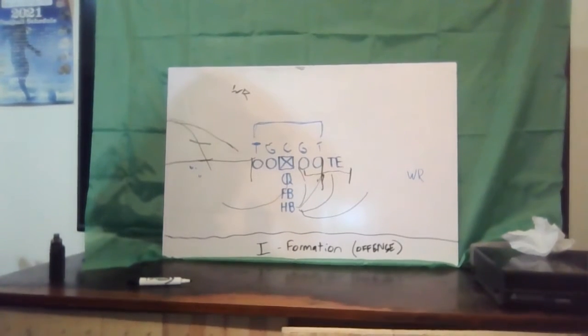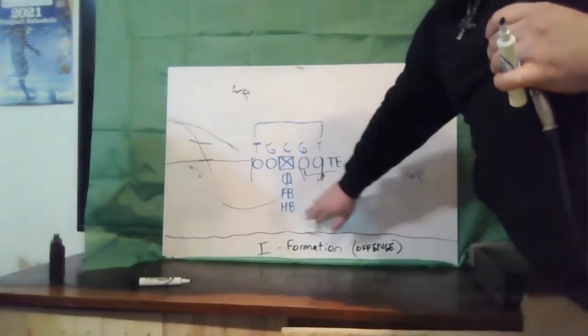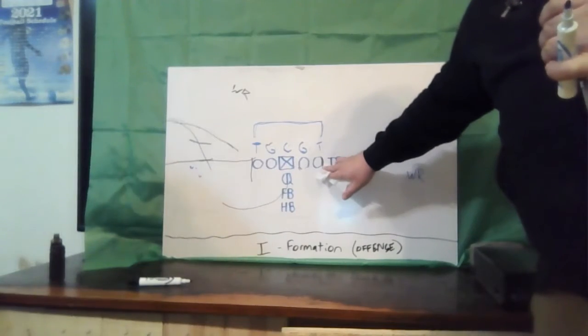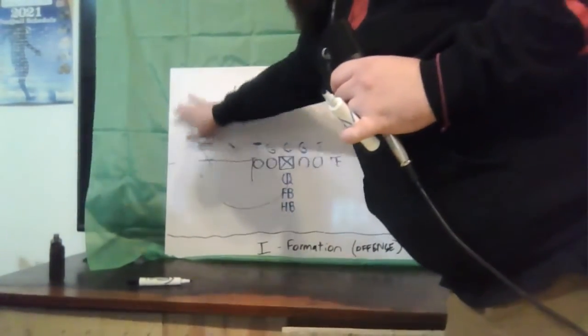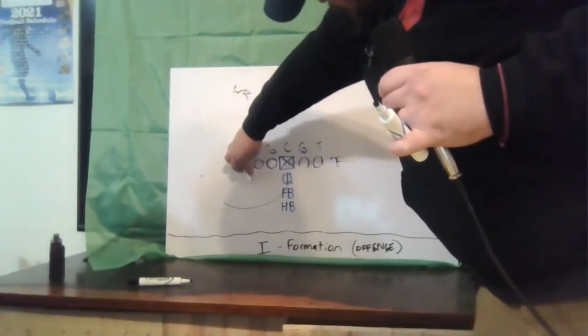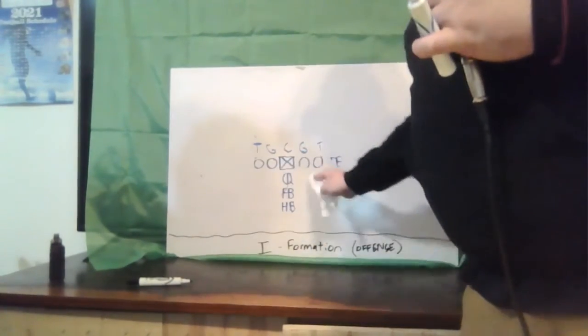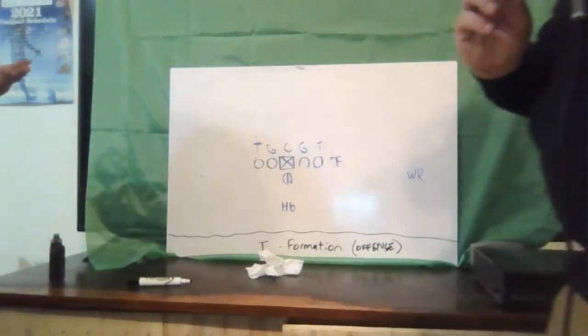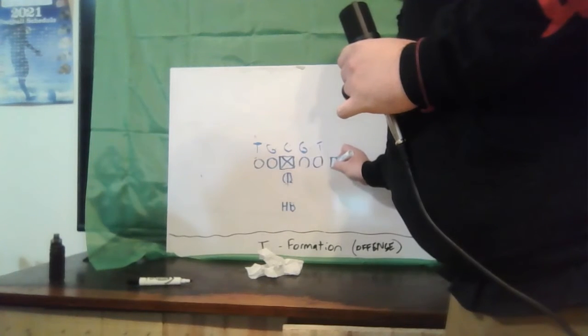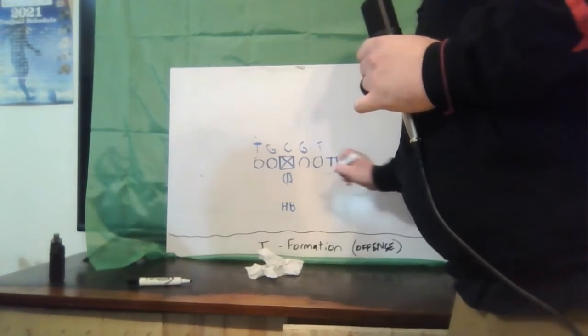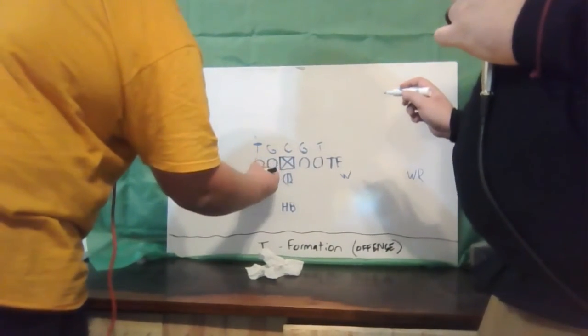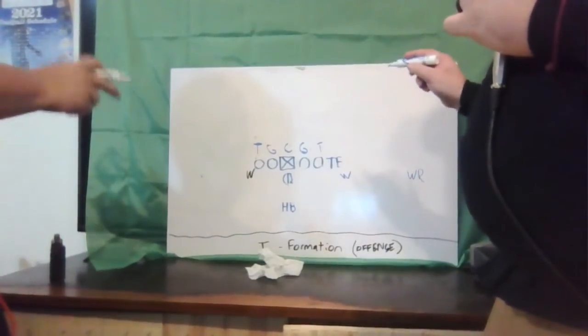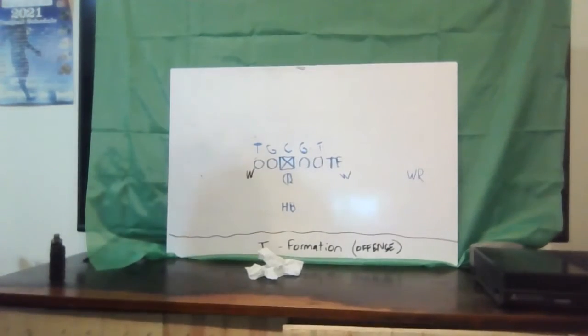We are going to erase some of this and change the formation just because different positions do come in in different formations. Jeez, I've never looked – I've never ran this before. Can you drop a wing tee? Yes. You have ran this before. I've ran it, but I haven't ran it since seventh grade. Yeah, and while Caleb's erasing this, I just shed a little bit more light on my favorite offensive line position, the left tackle. So, as Michael said, the most important offensive lineman, you know. He absolutely is the blind side. They made a movie about it for Michael Oher. You know, it's called blind side. So, I mean, he protects the quarterback's blind side, typically like Michael said. You know, quarterback's right-handed. He's not really looking, you know, to his left a whole lot. So, here – I'm going to do it with the black marker. I can see it better here. That's fine. You got five. Yep, you got it. Typically here, this is what we call wing tee offense, okay?